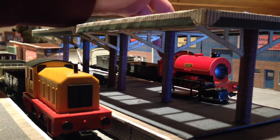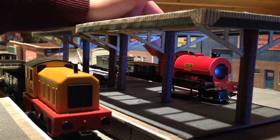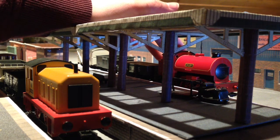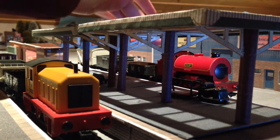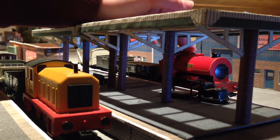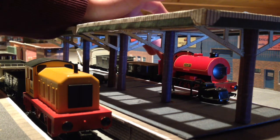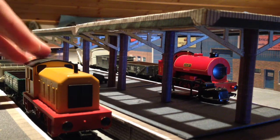Now Digby, this Digby is actually an analog loco, as I took the decoder out of Digby. This was because Digby wasn't running that well in DCC. So I decided to take the decoder out, and it turns out that Digby runs quite a lot better in analog. Not amazingly, but better.